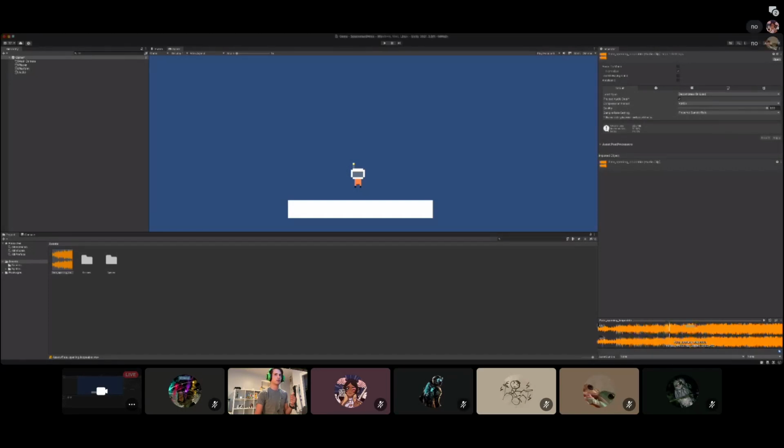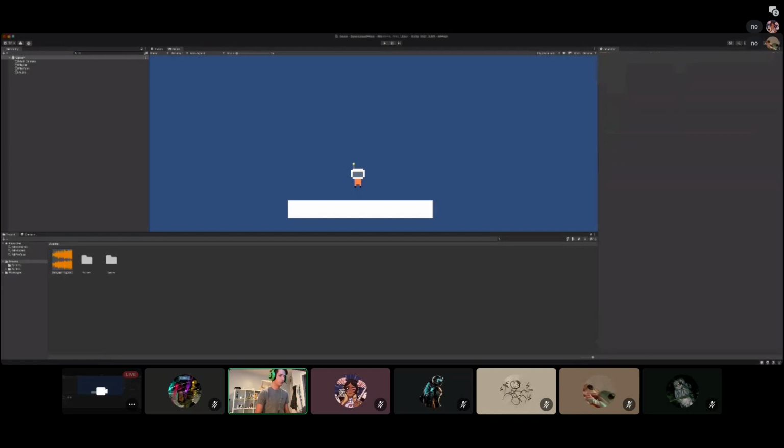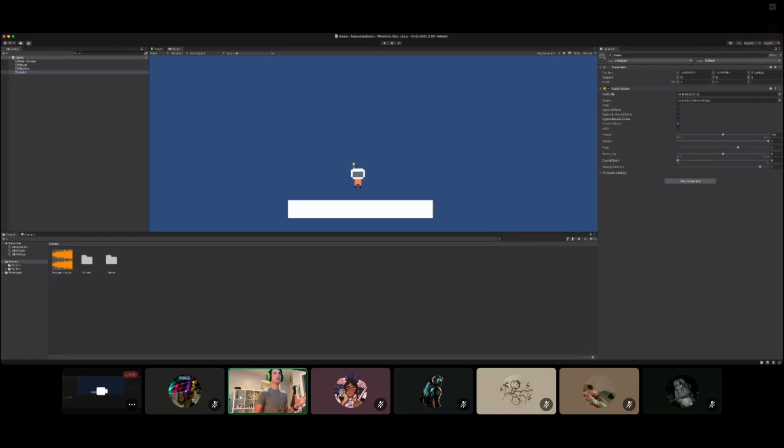Okay, awesome. So we're ready to rock and roll. Now we're going to go to our audio object, and it is as easy as just dragging and dropping the audio clip you want to play. In this case, I'm going to turn on loop because we want this game loop to loop essentially. And then if we click play, some audio should play.